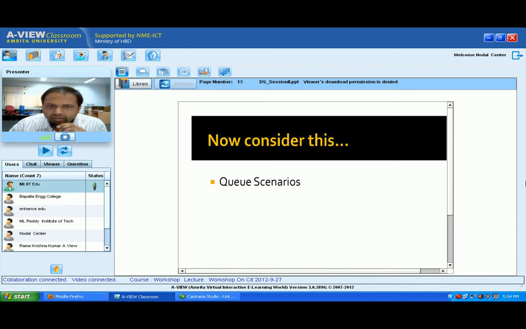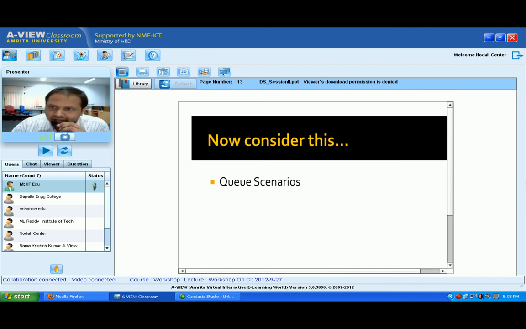Now let's consider a scenario wherein there's an organization and there are two people. Let's say you're working in an office and you want some prints to be taken. Let's say your print tool is using a stack. You are the first person to send a print, and your colleague is also sending a print. What happens? You will be the last person to get the print, right?